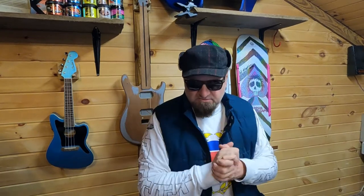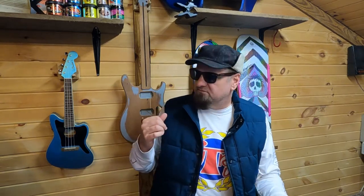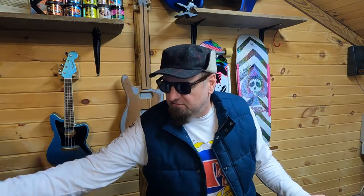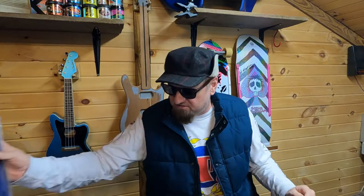All right, what am I working on? I'm working on motorcycles, I'm working on guitars, I'm working on two motorcycles, I'm working on four guitars. Oh man, I went to Dale's last night, got to use his bandsaw. That was great, because mine seems to be missing in action. I was cutting up pick guard for guitars. I got piles of this stuff.